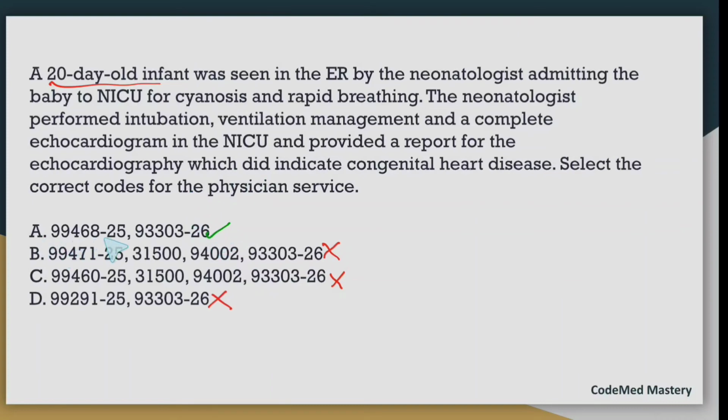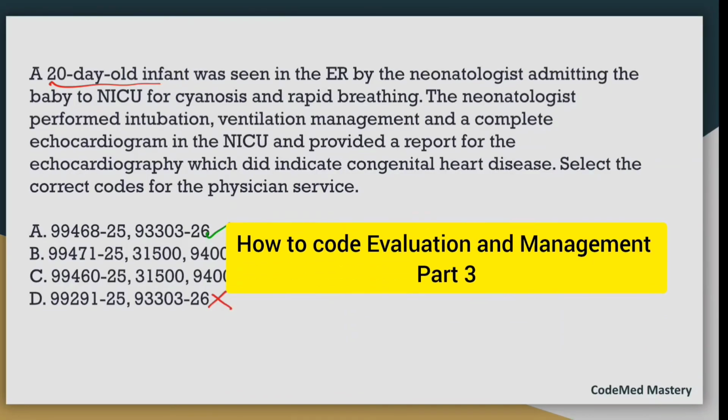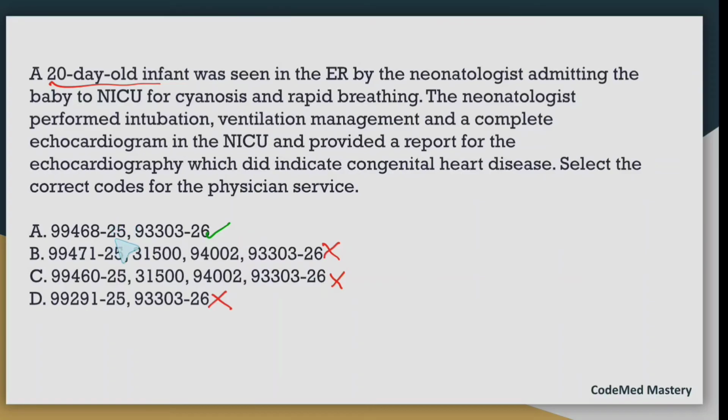And along with code 99468, you can check the modifier 25. So can you guess why they have mentioned modifier 25 here? That is because we already discussed the guideline in the previous video. If you have not watched that video, check the video how to code E&M part 3 guidelines. That is, we have to use modifier 25 with evaluation and management code while coding with other chapter codes. Code 93303 is from the chapter medicine. So if you want to code other chapter codes with E&M code, you have to put modifier 25 to the E&M code. I hope you're clear with it. If you have any doubt, you can leave a comment below.